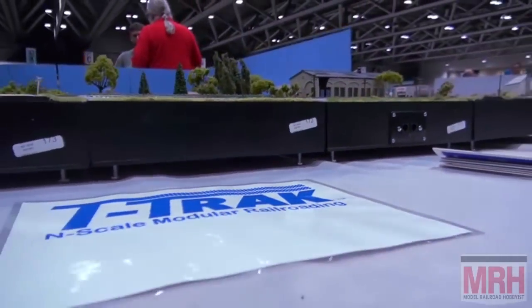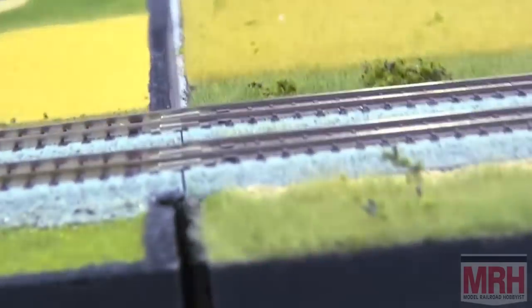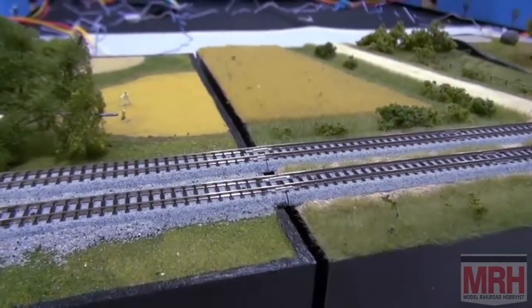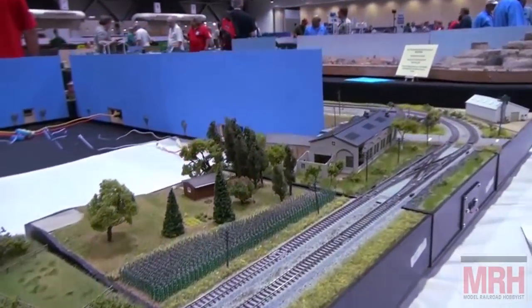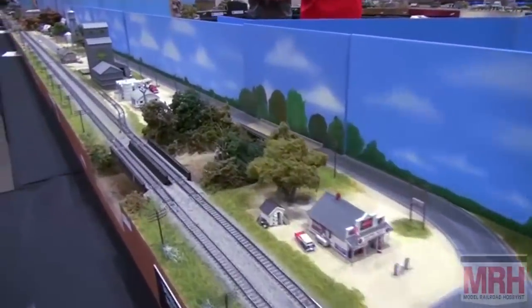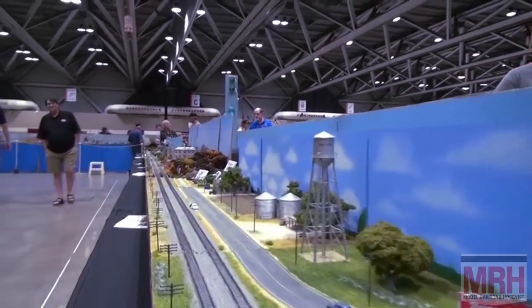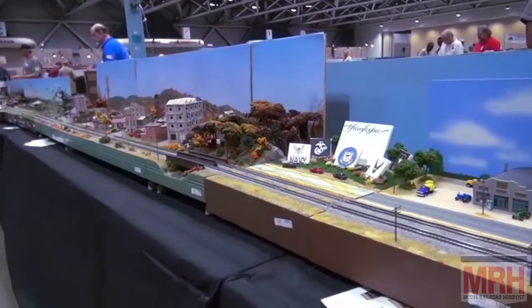Tell us about the standards on that. Well, the standard is based on what they call a single. And it's metric, because it originated in Japan. But as you can see, people have expanded on that. You can do a double, a triple, a quad, but it's still all based on the measurements of that single. And as you said, the leveling bolts are necessary to be able to level the module from 2.75 inches up to 4 inches. Nice. That way they can run wires underneath if they have to, or account for tables that aren't quite perfect, that type of thing.